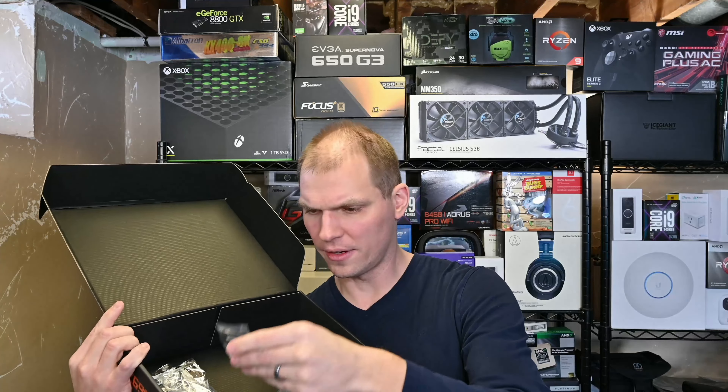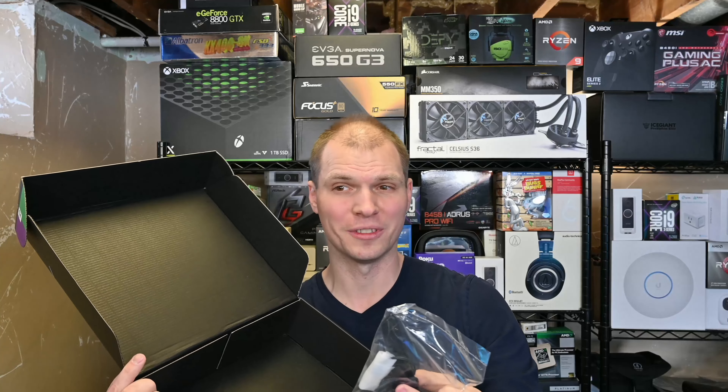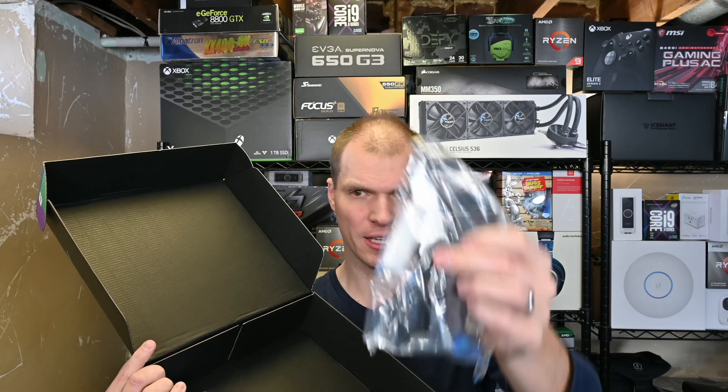Here's the back of the box so you can see what's going on. I went with Intel because I want to try out their new processors with the efficient cores and the performance cores, and I'd also like to see how it performs. Right now it's impossible to buy a GPU.